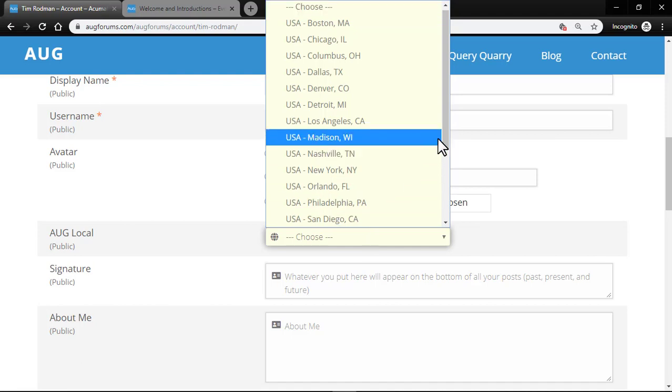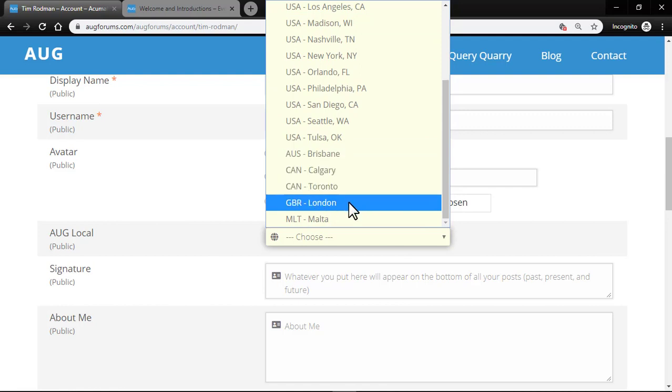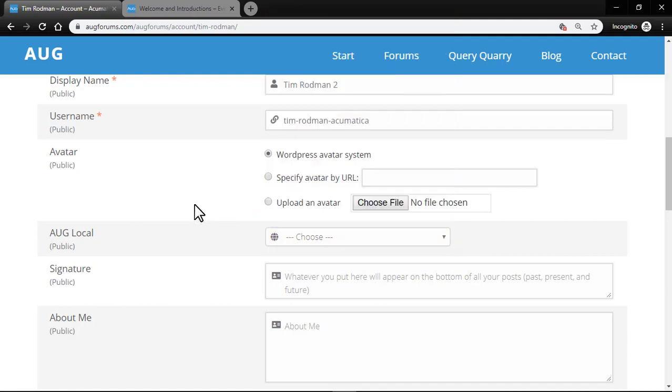Now I've also included not just the US, but we've got a few locations outside the US as well. I've only put locations here that people have asked for. So if you're in an area in the world that is not listed yet, just come up here and click the contact button, shoot me a message, and I'll be more than happy to add it. I just didn't want to add every city in the world, not knowing if there's any Acumatica user there or not. So if you'd like a city added, just contact me and I'd be more than happy to add it.